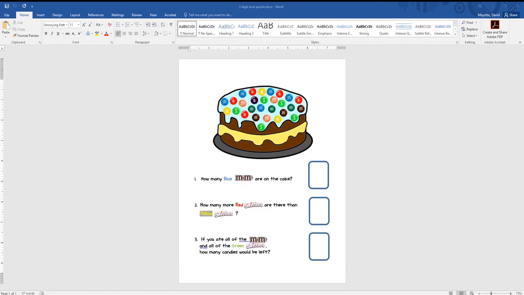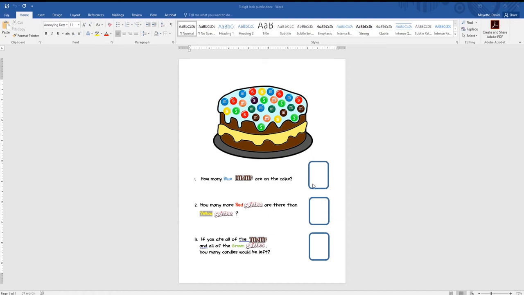The first puzzle is the M&M and Skittle cake. The students just have to answer the questions by counting the M&Ms or Skittles. Okay, and then the last one, if you ate all of the M&Ms and all of the green Skittles, how many candies would be left? That's going to obviously be the most difficult one, but they can write on any of these materials as well, so they could even cross them out.